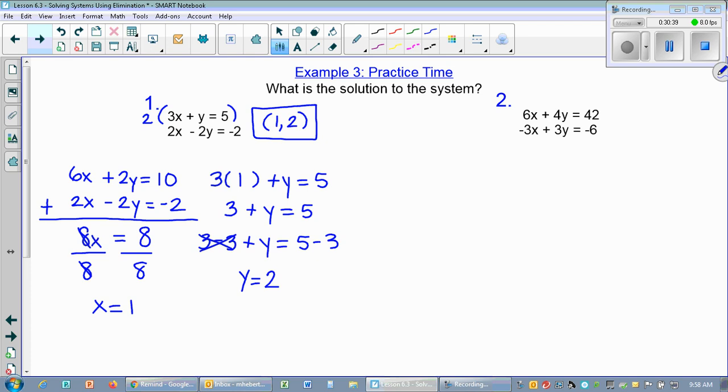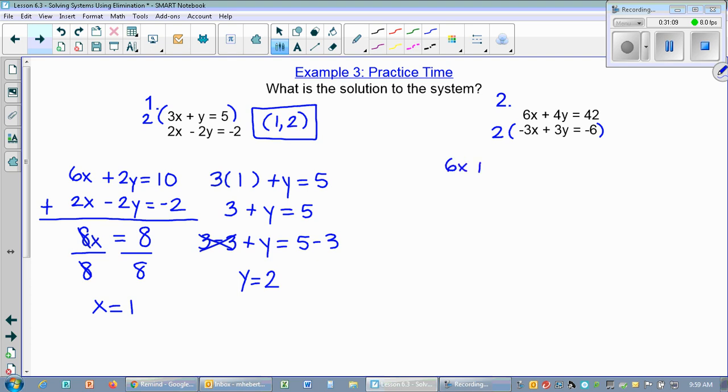We're going to move to practice time number 2. I asked myself, will 6 go into 3 evenly? No. Will 3 go into 6 evenly? Yes. 3 goes into 6 two times. So I don't need to look at the y values. That means 3 can go into 6 two times, so I can multiply 3 by 2 in order to make it a 6. Since I do nothing to the first equation as it is already a 6, I will leave that first equation just as it is.